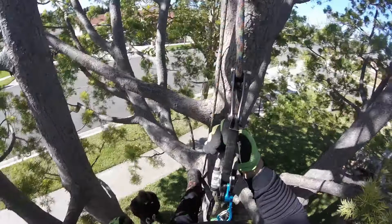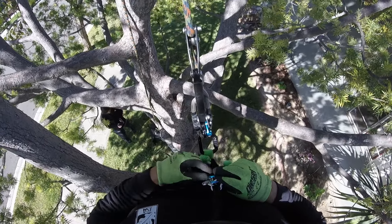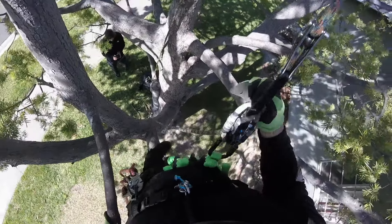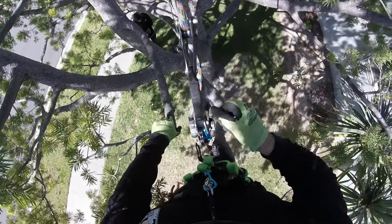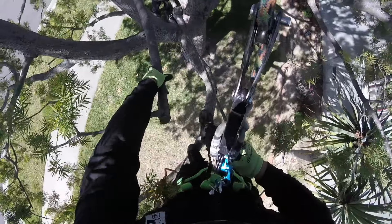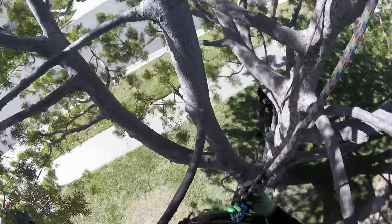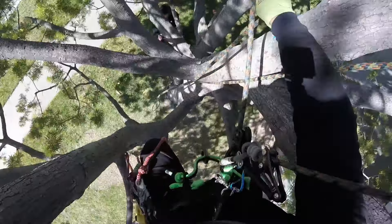I'll set back a little, disconnect my ascender, and stand on a branch. Now that I'm standing on a branch, I'll disconnect it — it's really easy. Walk back a couple steps. Pretty nice. Now I'm going to detach, attach it back right there — fits right in there. Now I'll walk in and tend my line a little, take a step up. It doesn't disconnect or anything — really nice.